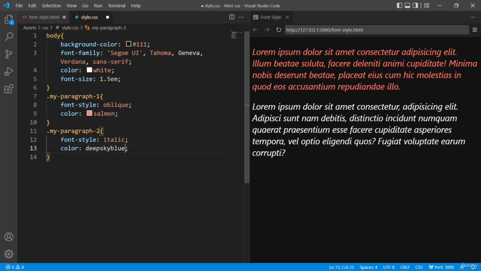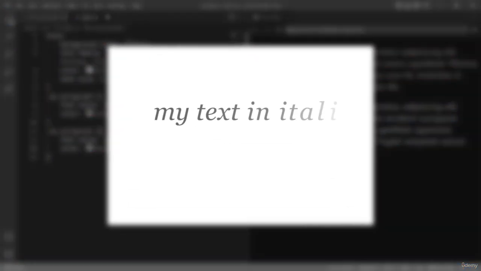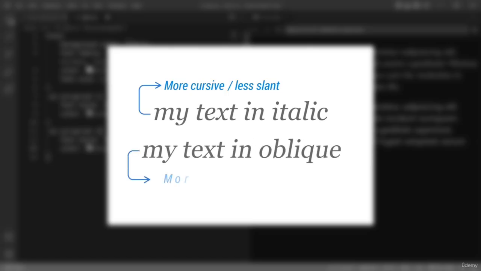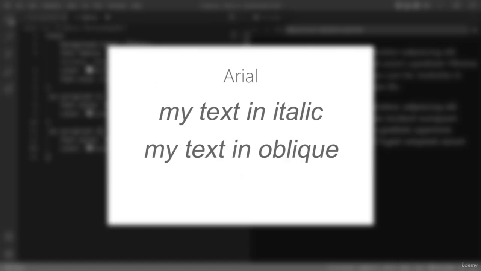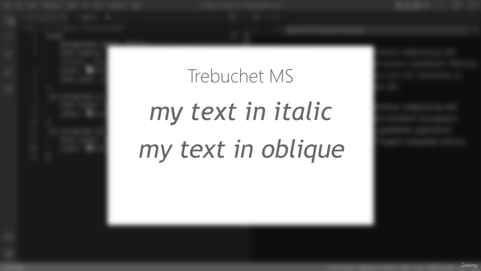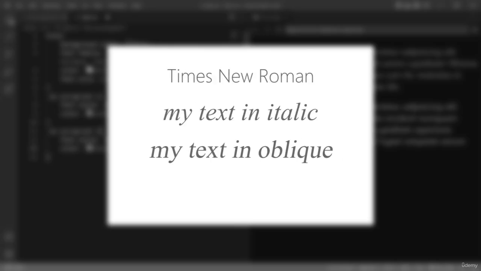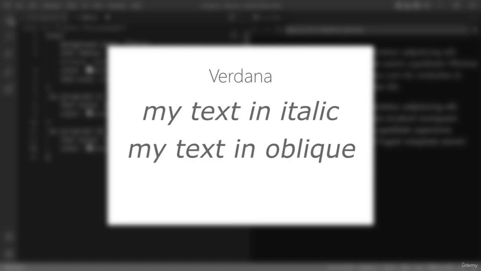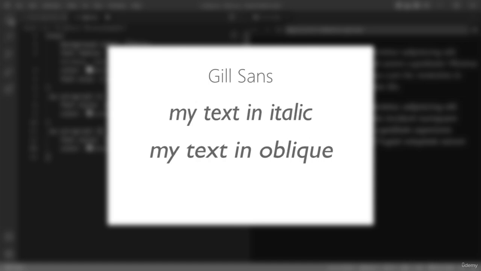to deep sky blue. Usually the italic fonts are more cursive, that is, they are less slant compared to oblique font style, whereas the oblique font style is more sloped than the rest of the font style. Sometimes it is hard to identify the difference between an italic style and an oblique style, because most of the time they are specified on the regular font. But if you give the font which is embedded with an italic style, then the difference can be seen.